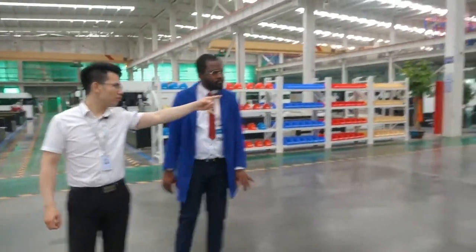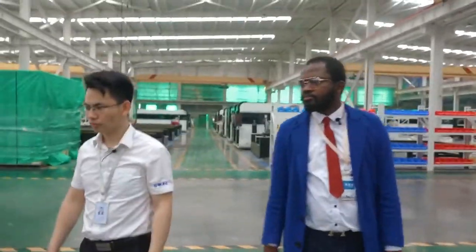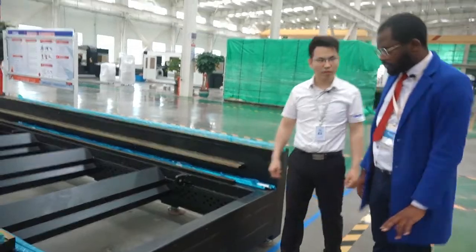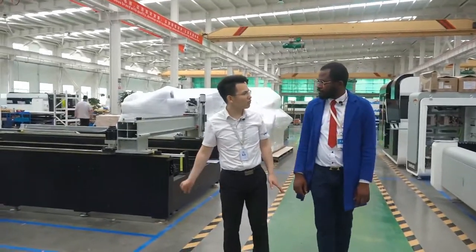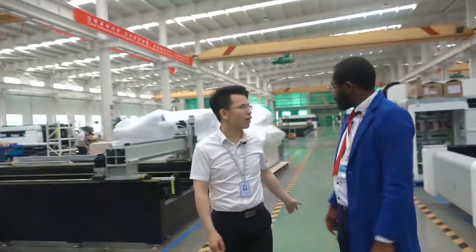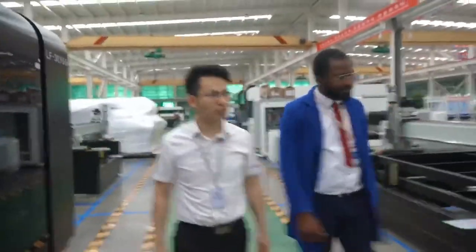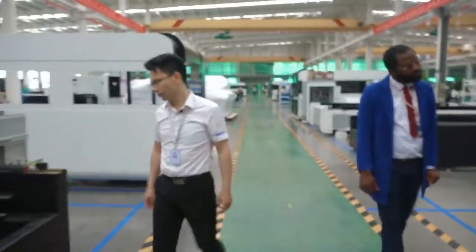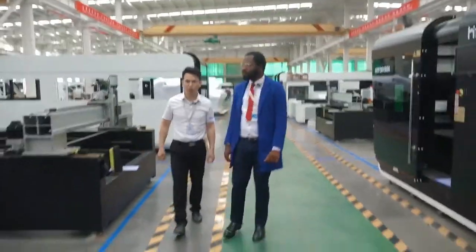So this will introduce the quality control system, our main products and the company history. This is a guide rail. Later I will show how the machine bed was made. This customer buys three machines together, model LF3015GA. This is for North America, RPG 3 kilowatt.